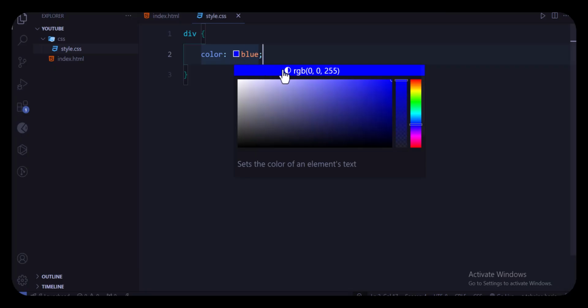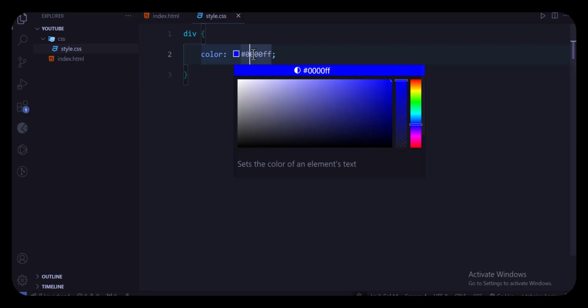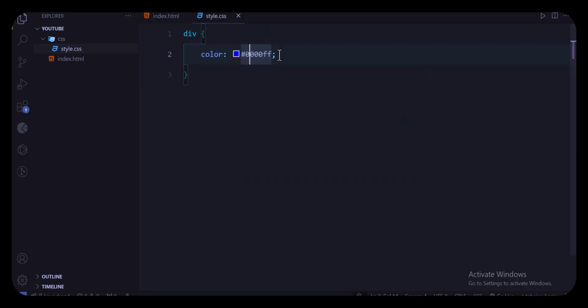For example, if I want to give it a color of blue, you can easily change that to be the hexadecimal code of that color, and this points to the exact same color that you gave just now. So it's about the blue color, and it starts with sharp 0000FF. This is a hexadecimal color. This is the structure of your hexadecimal color.